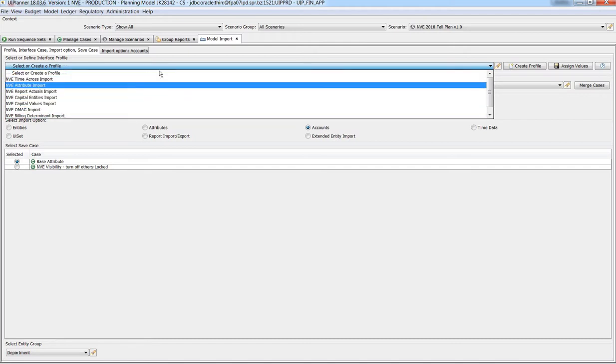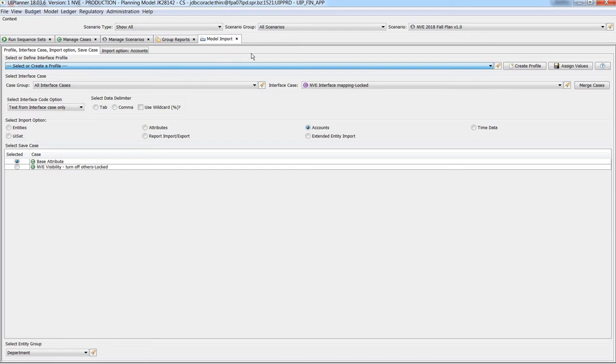But there are some pre-settings here, and the model import allows us to import information from a text tab delimited file, or from a CSV, which is very similar to a text tab delimited file. We can go into more detail about how we create those files that we can then load into UIPlanner, which can load information in a bunch of different ways. I can show you multiple different ways that we can load information into UIPlanner.